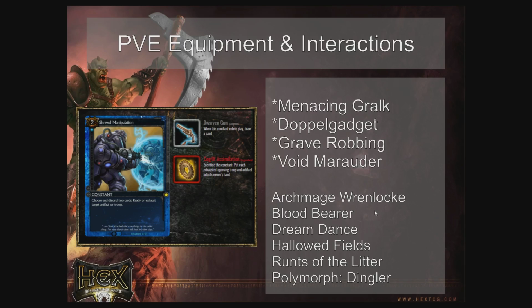A lot of those cards enable you to pull cards back out of your graveyard. Some of them escalate based on how many of a certain card you might have in your graveyard. They all have an interesting effect, so go ahead and look at them. It's usually the equipment that turns them on. And that's one thing I'm really excited about with PvE: for every card they design, they're really designing 3 separate cards, because the equipment changes them so dramatically.